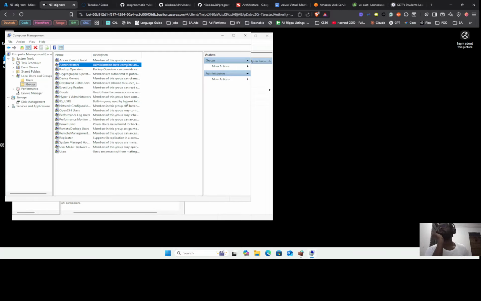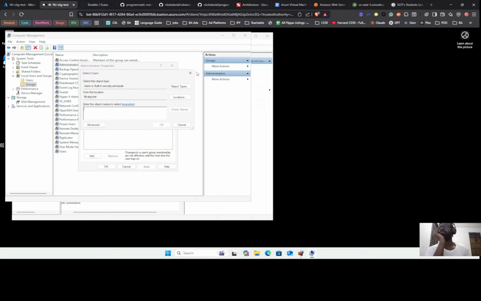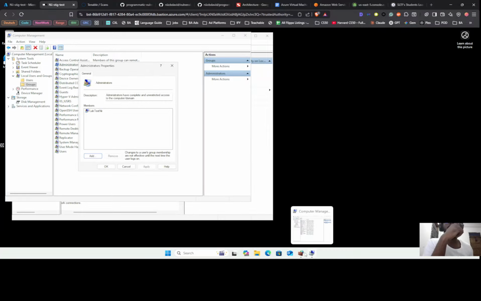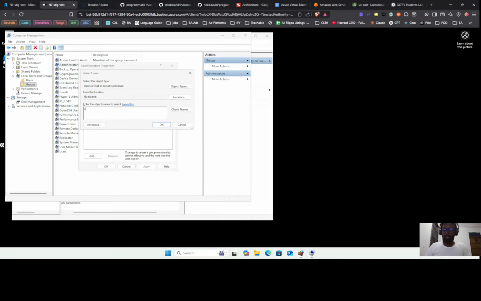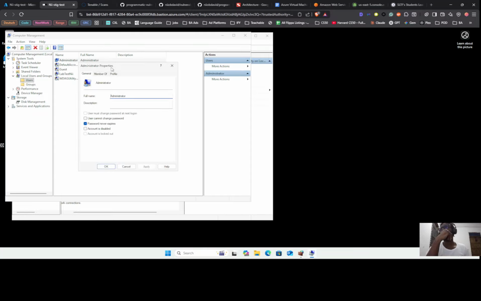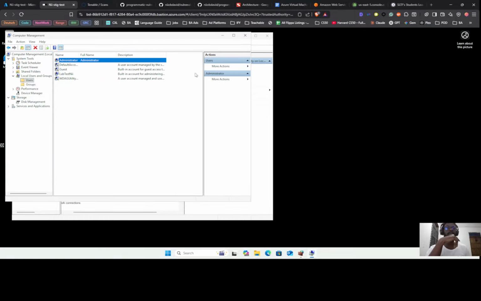Come on, Azure. Okay, let's do it again. Add administrator. We could have just come here as well and do this and then add it to admin, but it's here. Okay. Next.